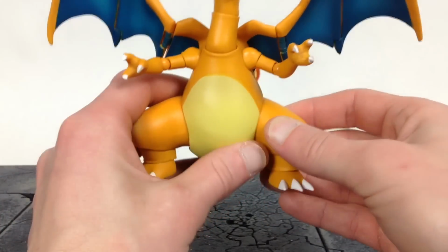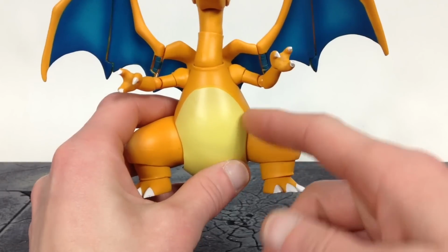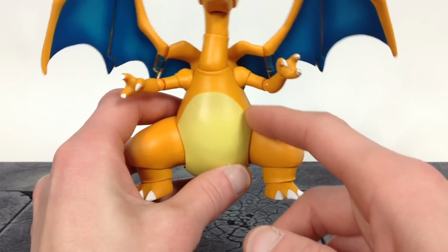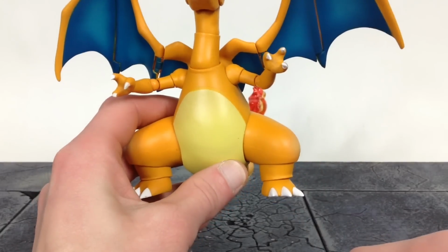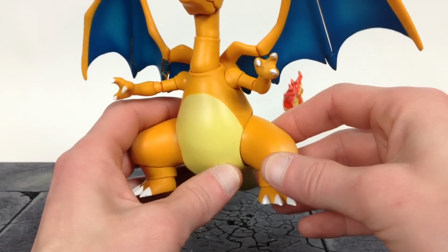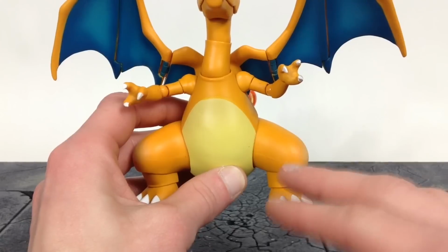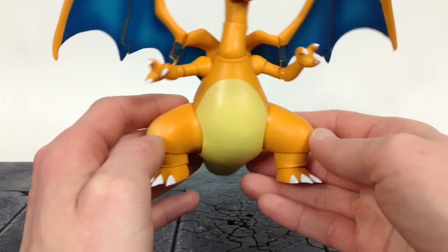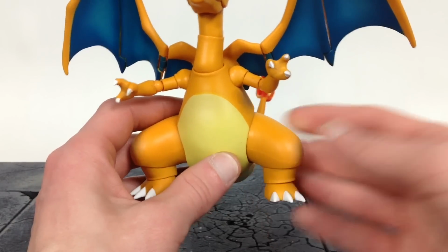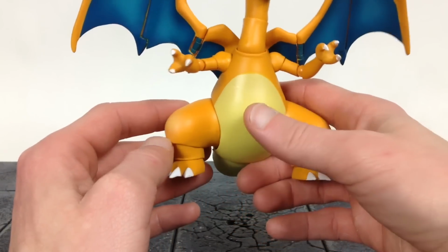Now this is where the paint gets a little sloppy. So as you can see, the yellow where it meets the orange, it is a sculpted line right there, and a lot of the orange is bleeding onto the yellow, so that kind of sucks. I mean, Tamashii Nations needs to be a little more careful when 2 different colors meet. You don't want any paint bleeding or anything like that. So I know if it was a figure I was collecting and that happened on one of them, I would be a little disappointed with it. So just wanted to point that out to you.